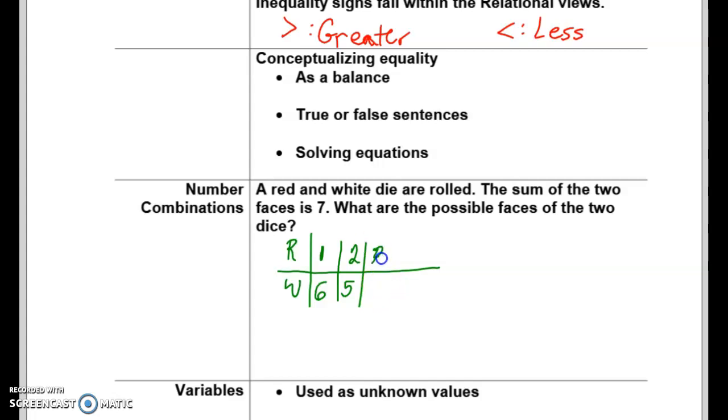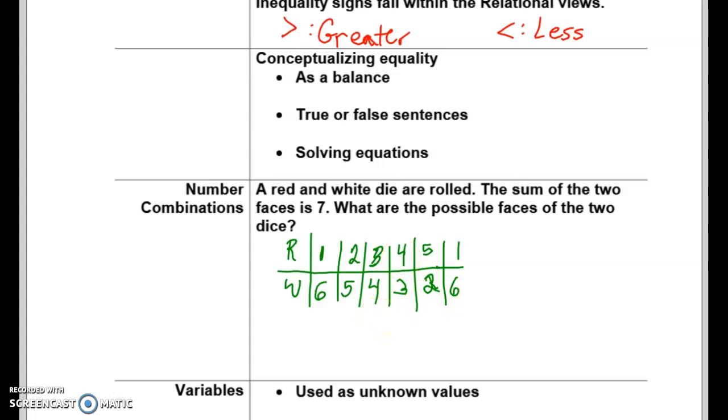Now what I'm doing is counting along the red one and letting the white die come about, or just matching up. Then 4, 3. Then 5, 2. And the last option is if red was 6 and the white is 1. So those are all the different possibilities.